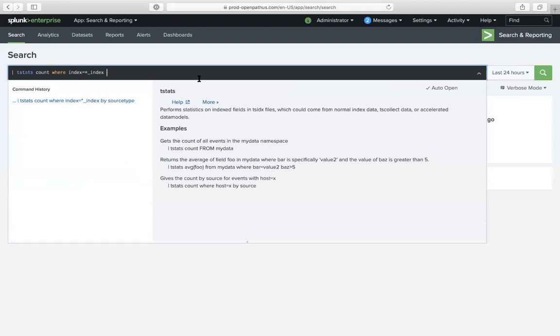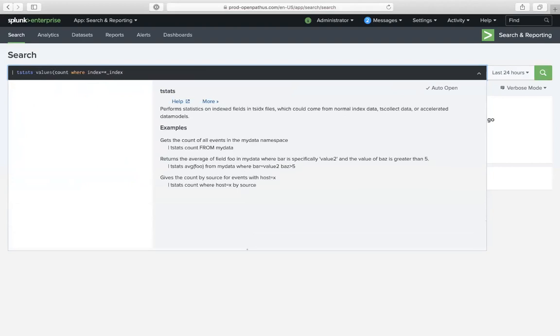I'm going to say values instead, so I want the values of all the source types. Then I'm going to call it sourcetype. And then I want the count, and then we're going to say by index.